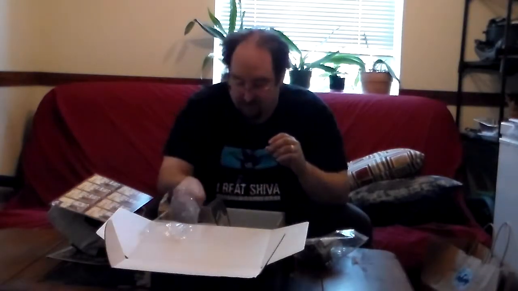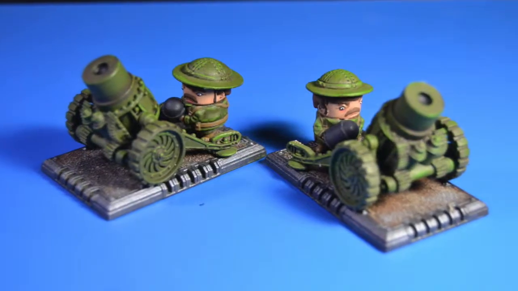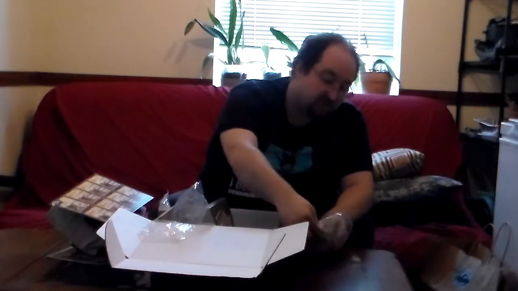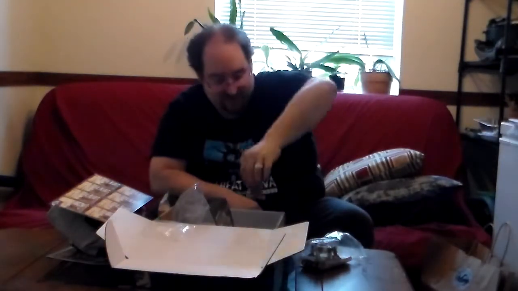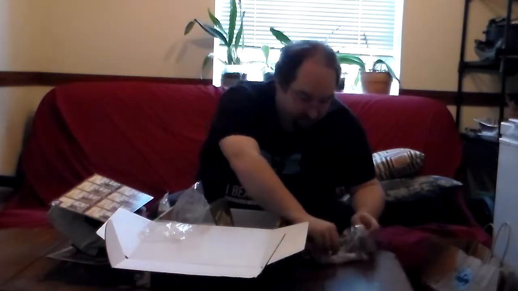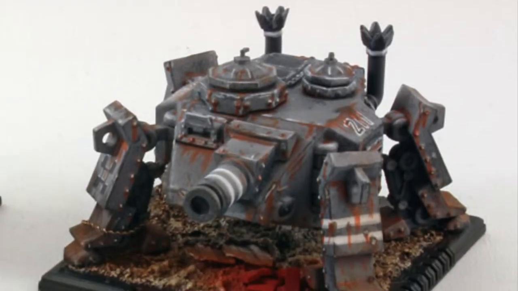I've got what looks like an attachment for maybe, yeah, okay, so this attaches to something, I'm just not sure what yet. Looks like a mortar, some kind of a mortar guy. Let's see, there's still more. Another one of my favorite things, those things. Then we got a crab walker. And then I've got a little hatch thing for the mech.